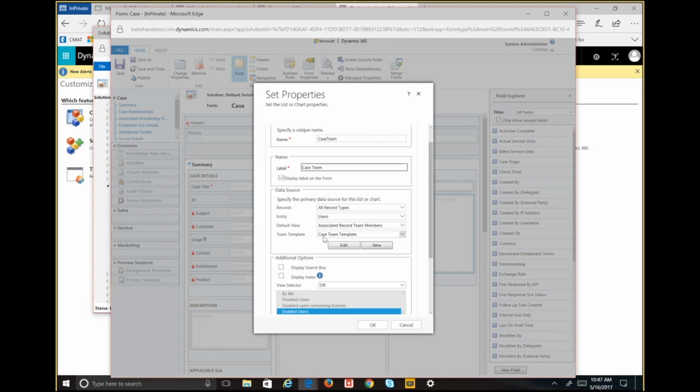When you choose this, it's going to provide the list of team templates that you've created for cases. In our scenario, we only have one team template that we've created for the case entity, so that's what's available for selection.